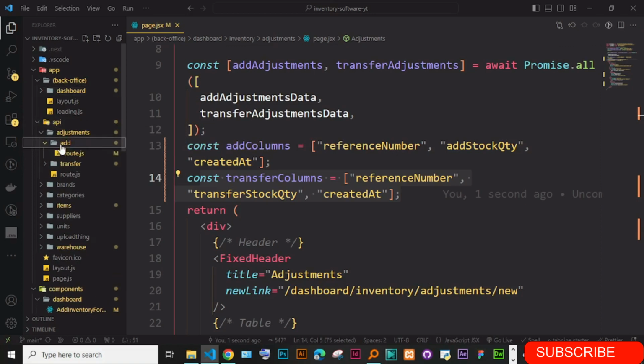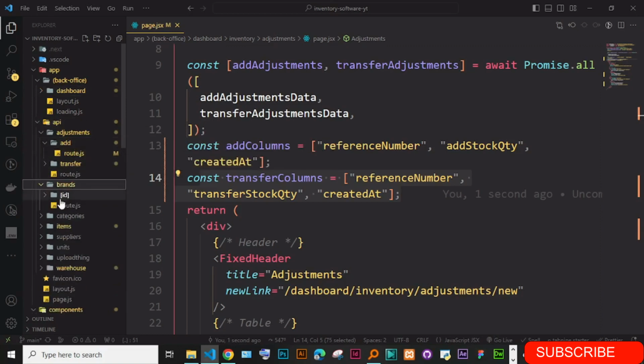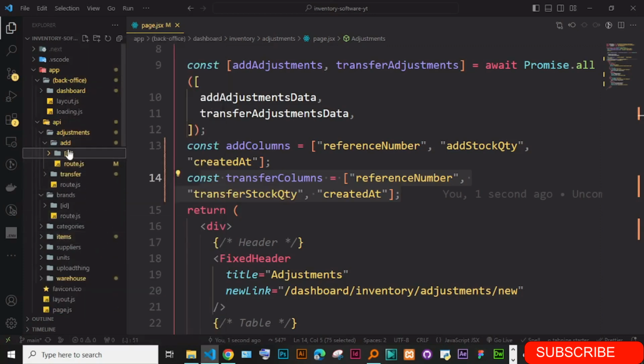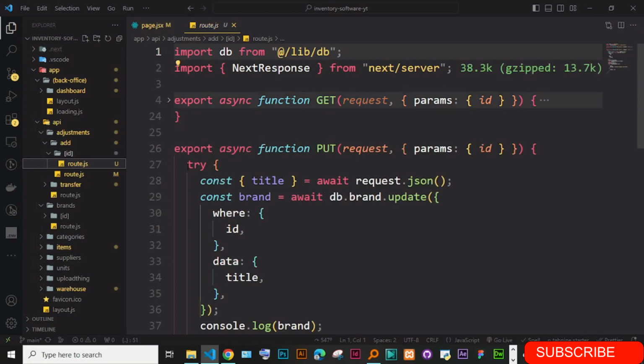First of all, inside this we are supposed to create another folder like this. I'm just going to copy this, then come to the add and paste. So inside the add we have the route, and the route has the put, not the get.